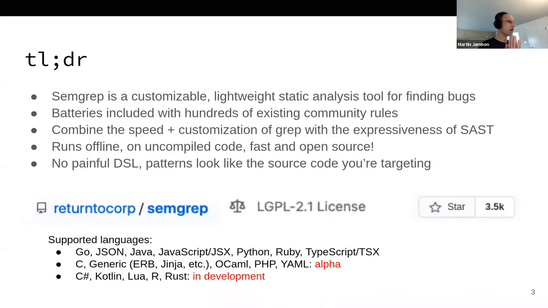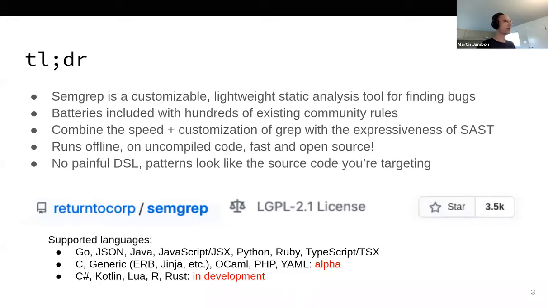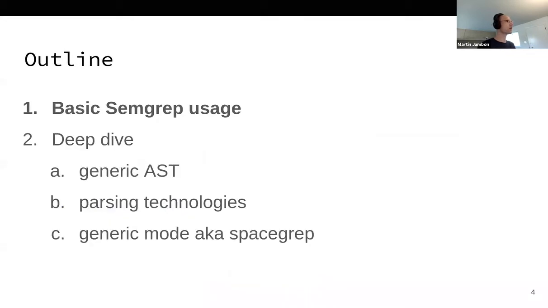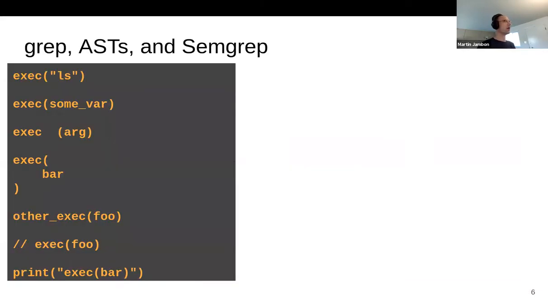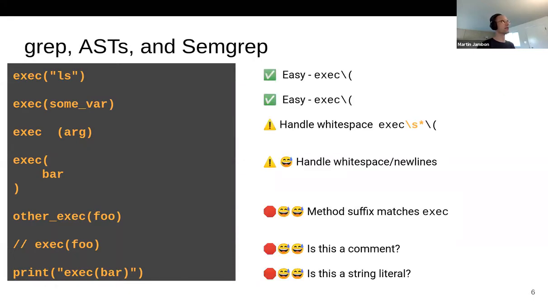You can see the list of supported languages here — some are supported completely, others are still in progress. Let me show you a bit of SemGrep. So there's grep, and there's trees. What you can do with grep — it starts easy. If you look at the first 'exec' call, you can catch that with grep. You have to put a backslash in front of your parenthesis, but other than that, it's going to work.